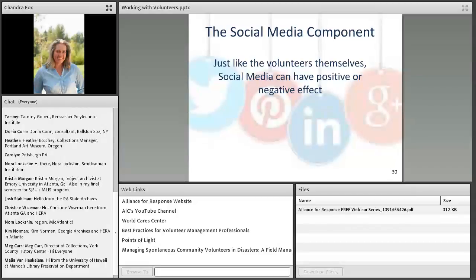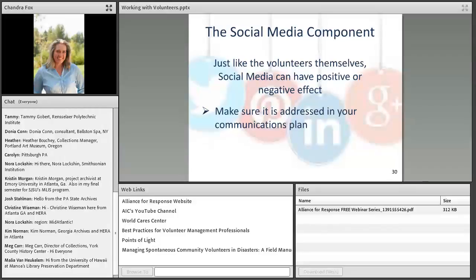And when you're talking about volunteering, it's not just that they're going to post things on Facebook or Twitter or Instagram or whatever it is they're using. It also includes virtual volunteering. So folks working in the cloud, so to speak, assisting in management and activities in the virtual realm. So as you're doing your intentional tasking, think in terms of that as well. Are there things that you need help with that people can do virtually? And that may be something that the Alliance as a whole wants to look at. Are there things that you can do as a group that will support and benefit the response work of the Alliance itself? So that's just something else for you to think about.